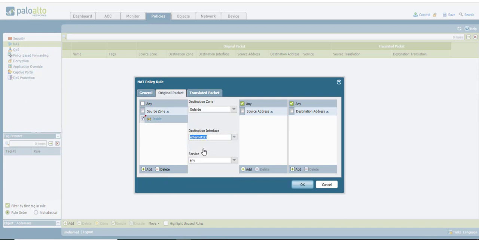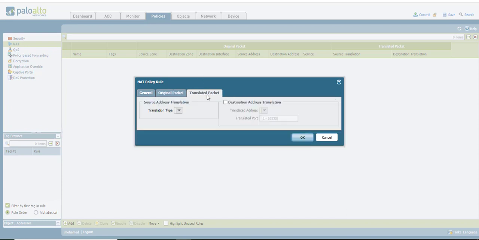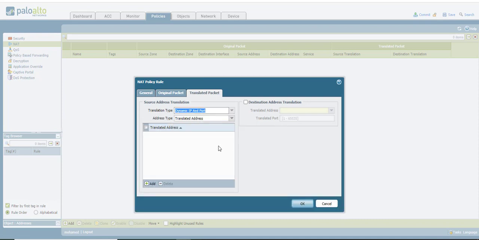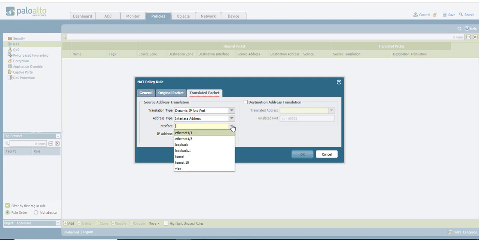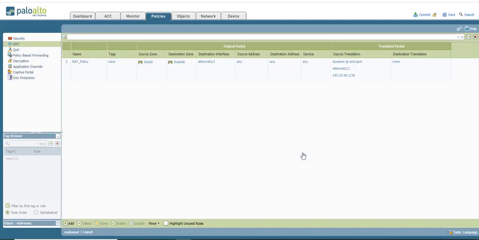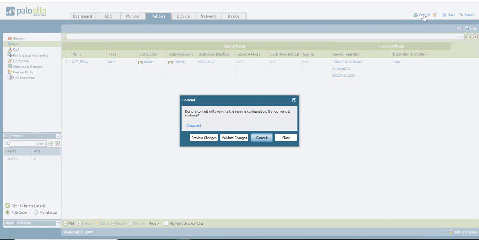The interface 1/1. The service is going to be any. Source IP is going to be any. Destination IP address is going to be any. So for translated, I'm going to use dynamic IP endpoint, and I'm going to use an interface, which is 1/, and I'm going to use the IP address. Yes, we have done. Let's commit.